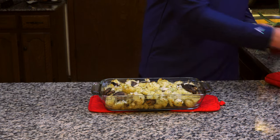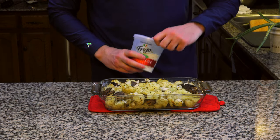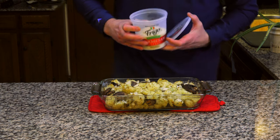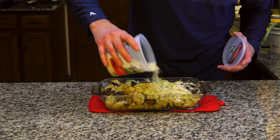Once the cauliflower is tender and the onions and mushrooms have cooked down, we'll remove it from the oven. At this time, I'll place the tilapia in our second oven, also preheated at 425, for seven to nine minutes. You'll want to check that internal temperature — get it to 140 to 145 degrees.